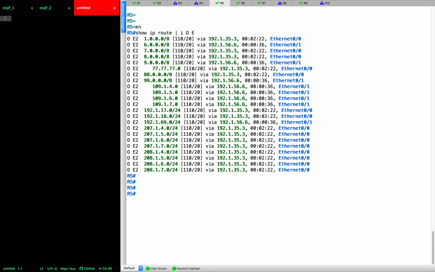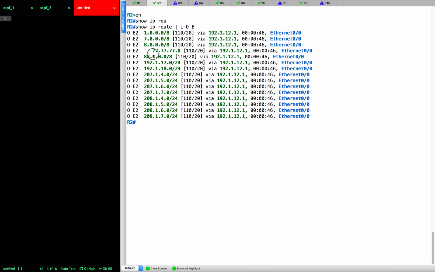Now while we are talking about redistribution, we can talk about some different types of LSAs which are involved here. So let's talk about the type 5 LSA, which is the external LSA. The EIGRP routes that got redistributed into your OSPF, the ones which we saw here, are learned via type 5 LSA.